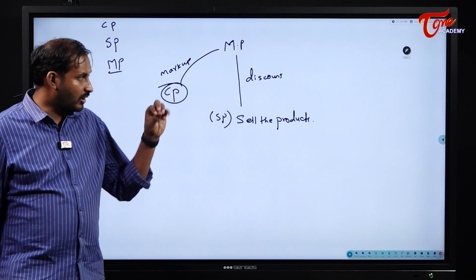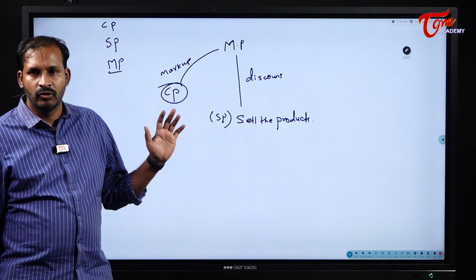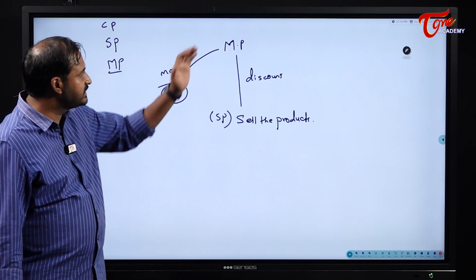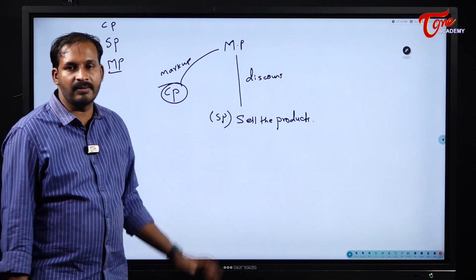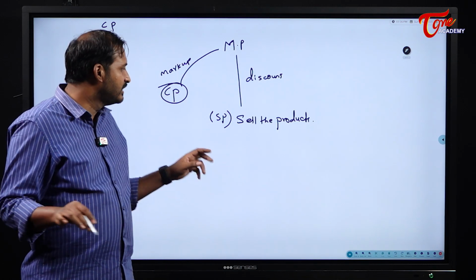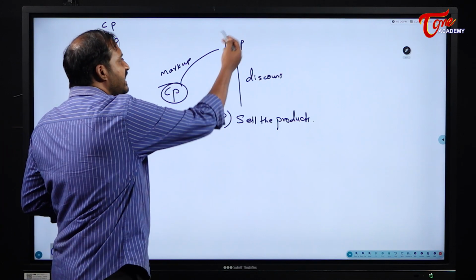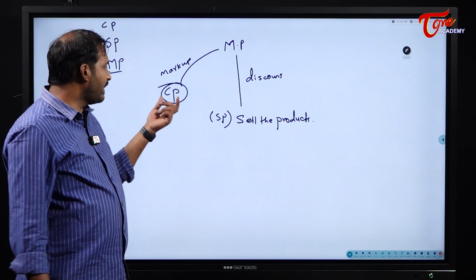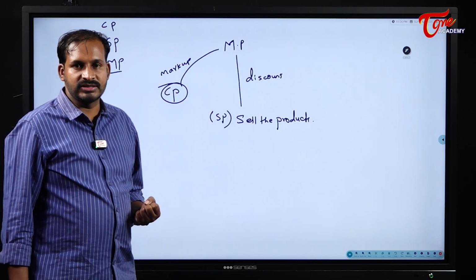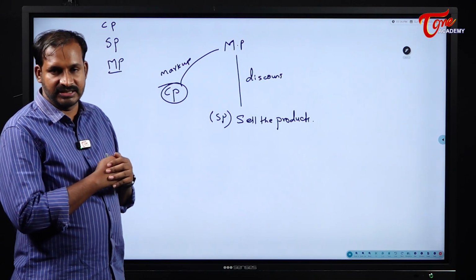See, that means there will be a cost price. Intentionally, the shopkeeper or the dealer, whoever it may be who produces the goods, will mark up the price. And then he allows a discount and then he sells the products. So now, at the end of the storyline, how do you say profit or loss? By comparing these two things only. This value is just an intermediate value. By comparing these two values only, we will say whether we got a profit or loss. Right? So now, how are we going to bring this into our concept of effective percentage?